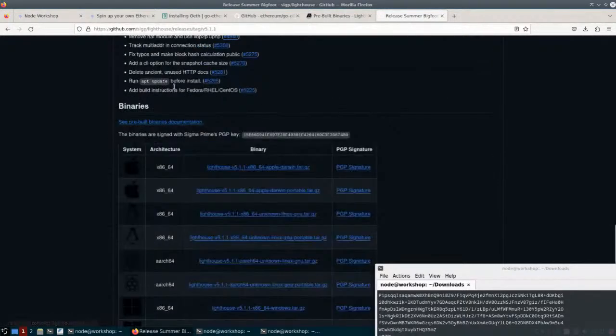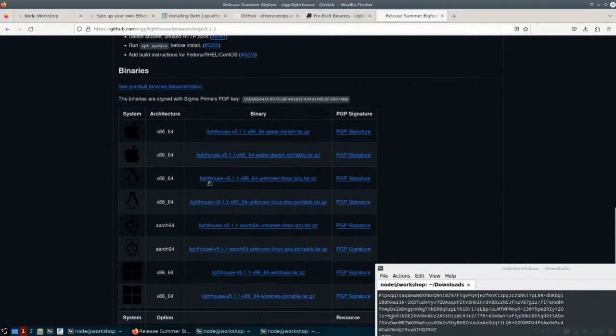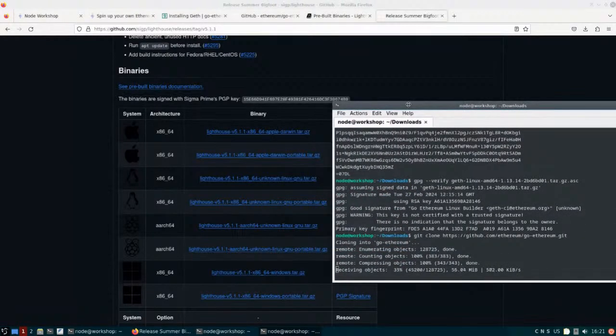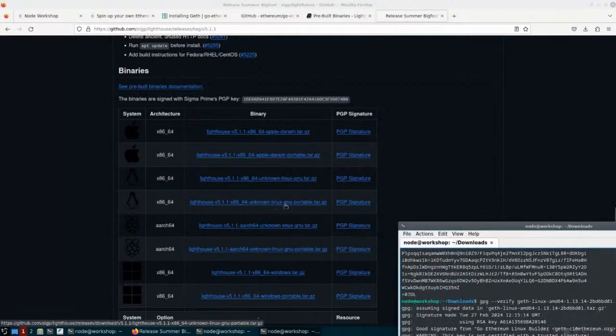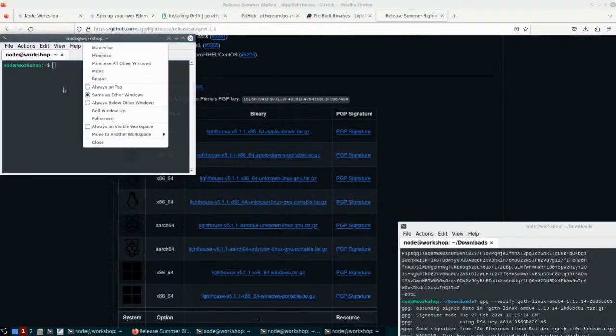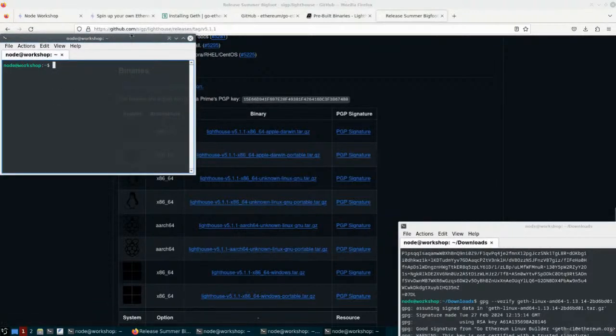So what we want to see is here. Here we have the binaries for Lighthouse. So let's download it. This takes a while anyway. So one thing: if you are using a VPS, some remote rented server, or if you don't have a GUI, you don't need to click on this, but we can just get the link and download it ourselves like this.